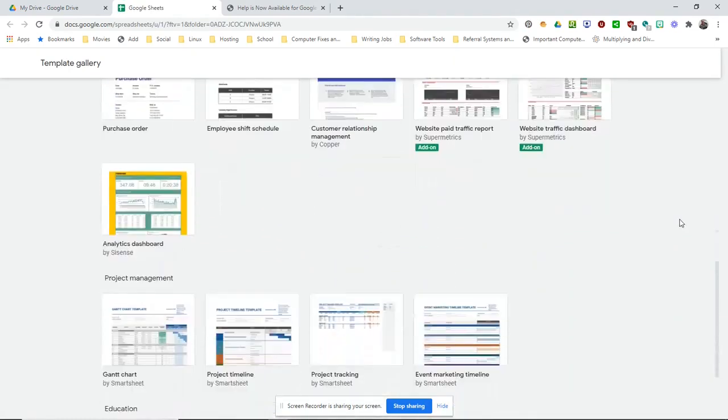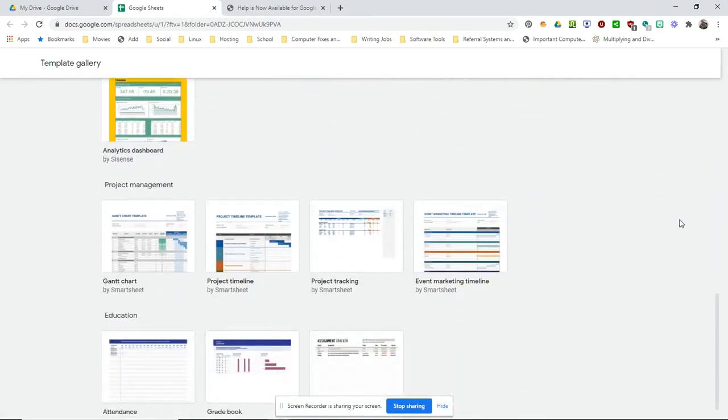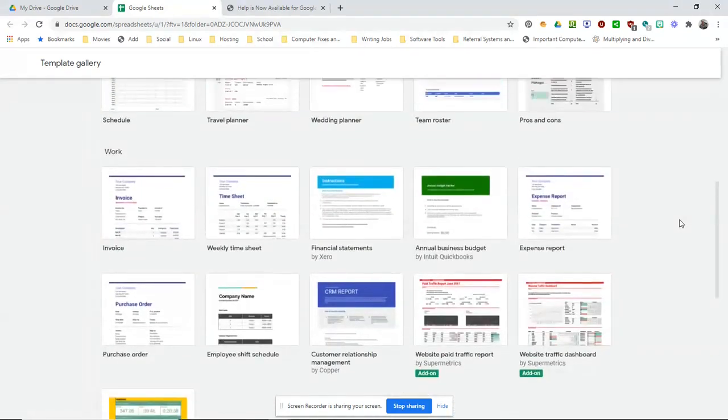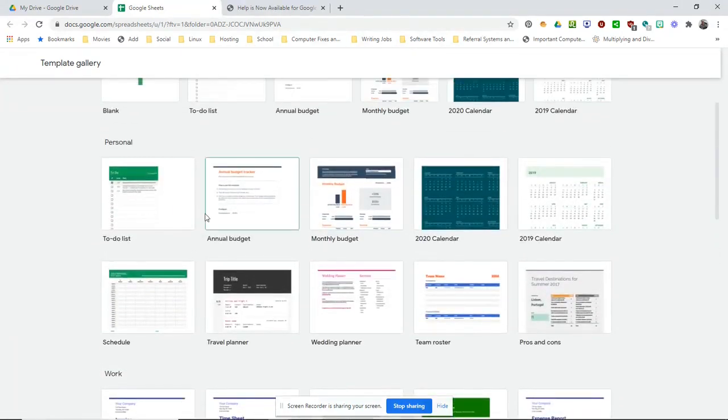So that's a nice feature. There's Project Manager, education, attendance, gradebook. Here's a to-do list. Now, you don't have to just have a to-do list on your computer. If you download the Google Sheet app, then you can actually have your to-do list right there on your phone.